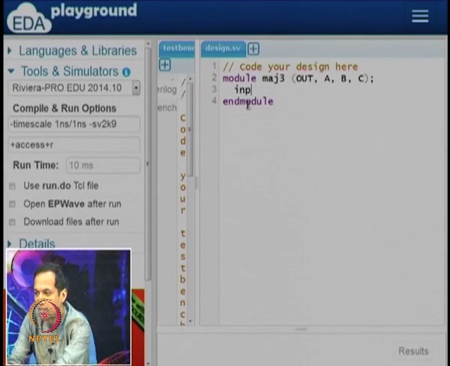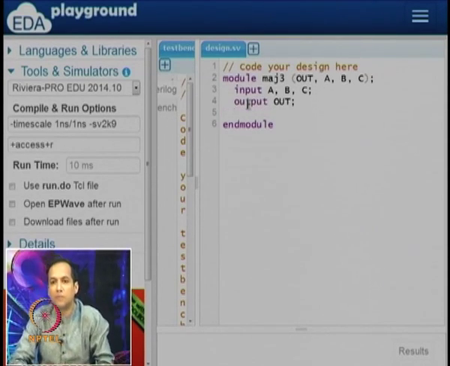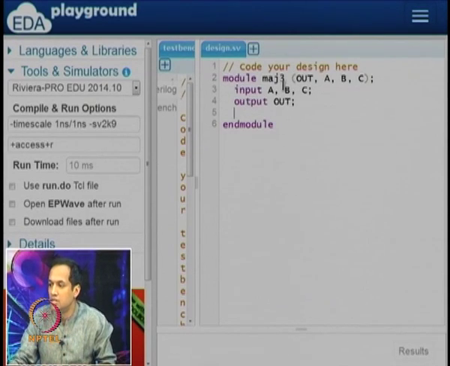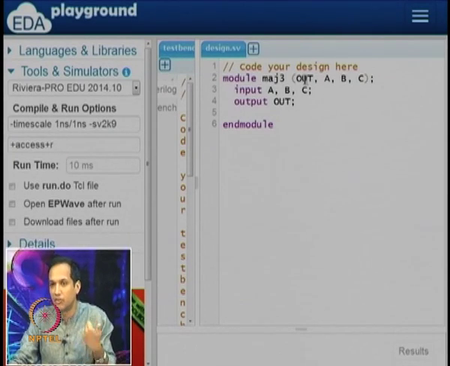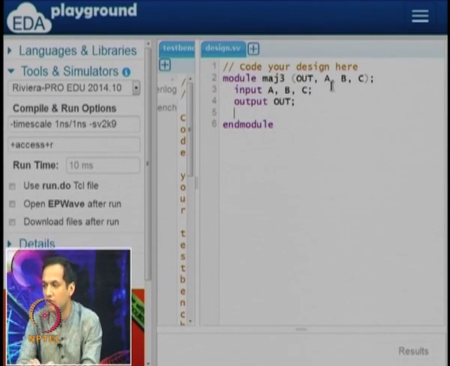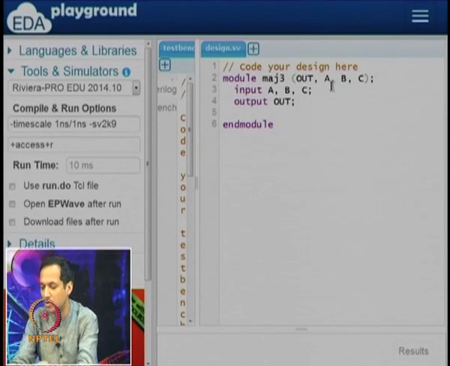Now, I will specify what are all inputs and what are all outputs. At this point what I have is a black box and this black box has 3 inputs called A, B and C and one output called out. The order in which the ports are given, you should be careful about it. I have given output as the first one and 3 inputs. Later when we use this, we should know that the first one is output and the next 3 are the 3 inputs A, B and C respectively. So far there is no logical description, we only have a black box description of it.